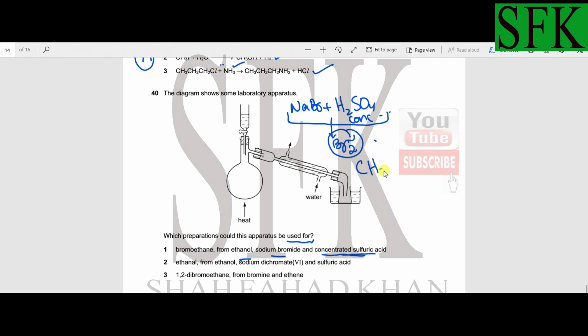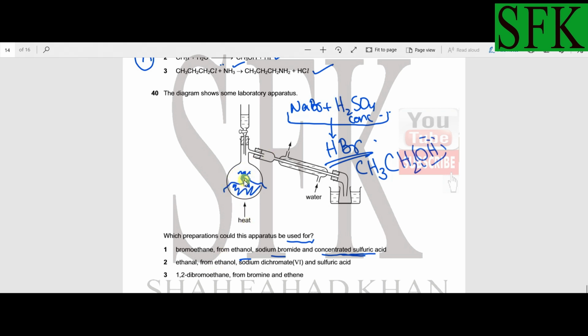React with, actually no, not bromine gas. This will form HBr in situ. This will form HBr during the reaction. That HBr is enough for the reaction with ethanol. Okay, nucleophilic substitution. HBr is strong enough to replace the OH group with a bromine atom. So now over here, this reaction is possible because we need concentrated sulfuric acid, sodium bromide both in here, and then this ethanol as well over here.